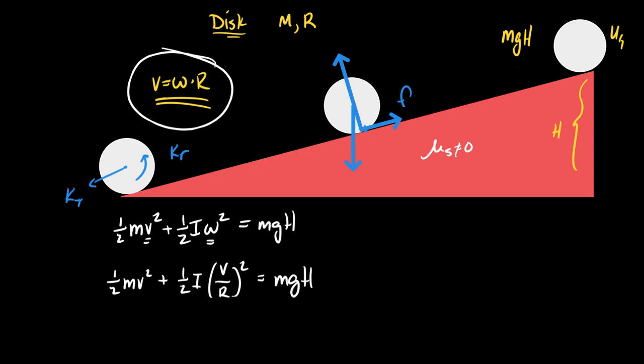Now we said this is a disk. I'll give you a choice. Do you want to run this problem in terms of I and put that in later, or do you want to simplify it now and put it in now? I think you'll benefit by putting it in later, but it's faster to put it in now. So if it's the AP exam and you know the shape, you put it in now. It's faster. But if it's me teaching and we have a moment, let's put it in later. That way we can put in any shape and see how it affects the answer.